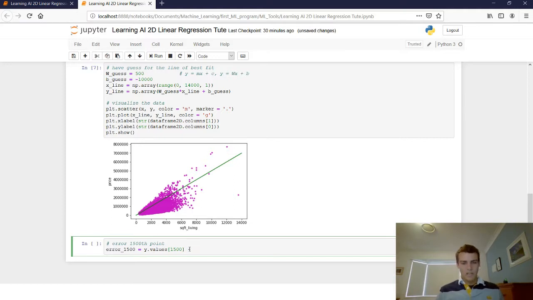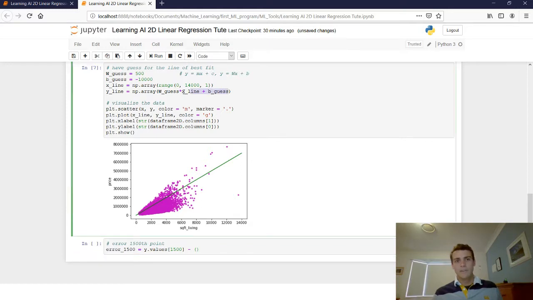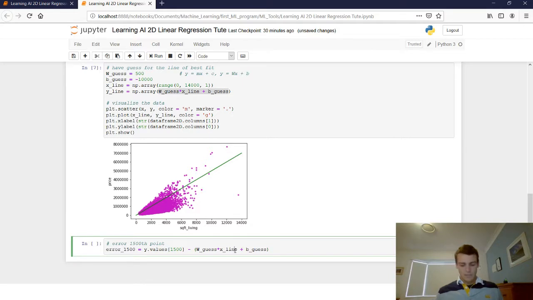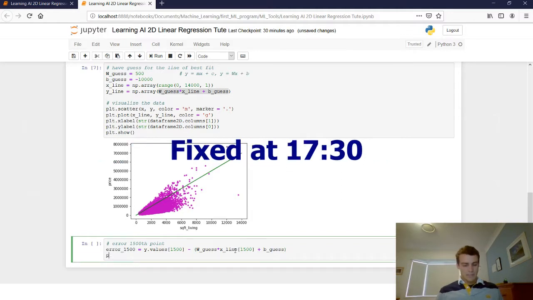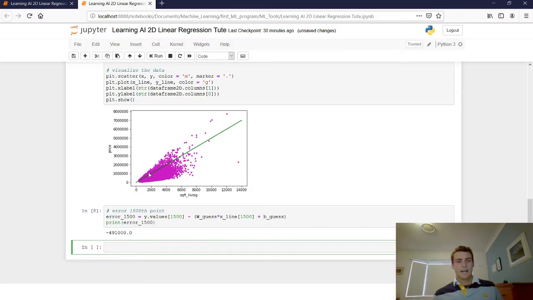And we want to work out the difference between that and the predicted value of the 1500th point. Right, so that's the error. I'll print this error. So the error is $491,000.